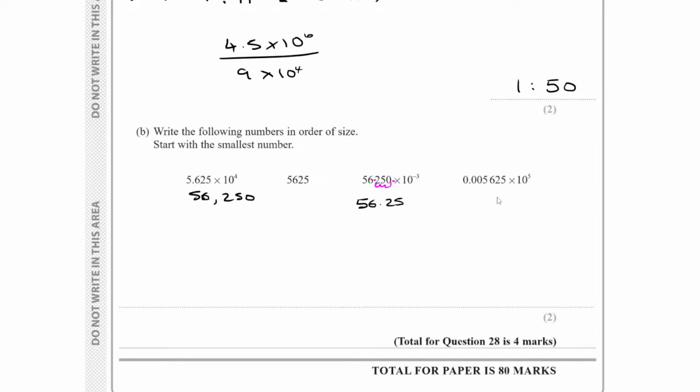And then this one, again, I'll just show it to you, figuring out yourself. The decimal place obviously here. Because it's a positive power, this answer is going to get bigger. So this one I was going that way. For this one I'm going to go this way, by 5. So 1, 2, 3, 4, 5. So that's going to go between the 2 and the 5 at the end, isn't it? So that would be 562.5. So you can obviously work it out yourself, or you could use the calculator, whatever you feel most comfortable with.